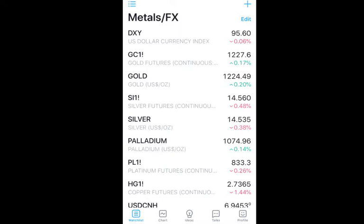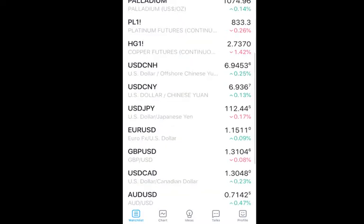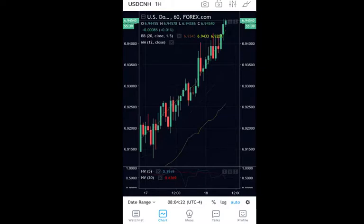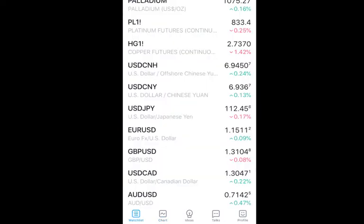And by that I mean, if you look within the DXY at the individual dollar pairings, the dollar yuan is, again, I have offshore and onshore. CNH is offshore on this system. CNY is onshore. Both are important. When during the day I look at the offshore, and the offshore is higher, that means it's weaker. So for all intents and purposes, that's a bearish sign for gold, and gold is not lower. So take that any way you want to.